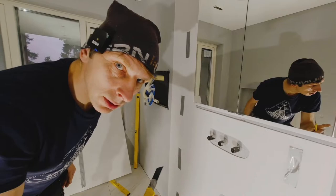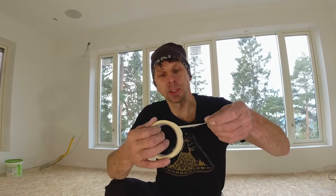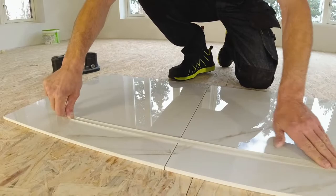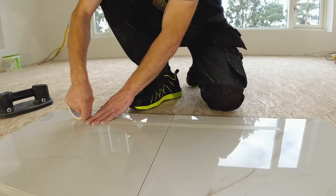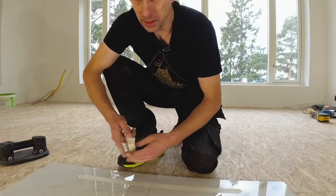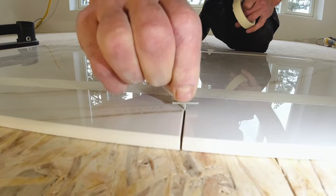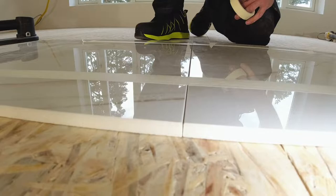We pull tiles together with masking tape. To pull tiles together after they have been laid, we use masking tape. Please find the one which is elastic like a piece of rubber. We put masking tape stretched — pull it tight on the tile — and if you have even more power, you add another layer. It has very big strength. The tile cross cannot be removed in this case, but if you manage to pull it out, look what is happening. The masking tape pulled the tiles together.